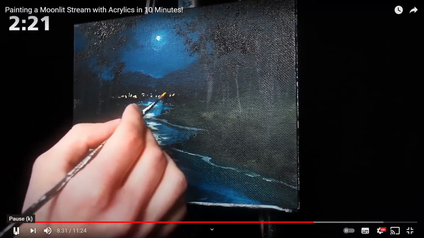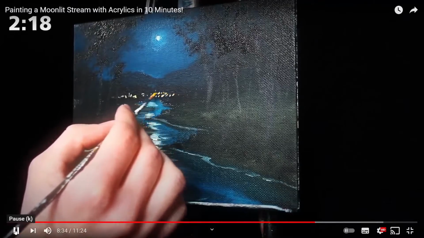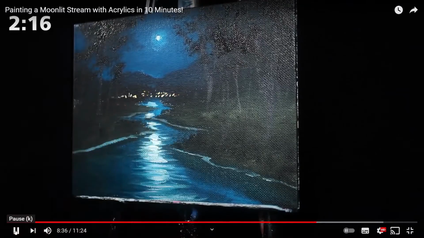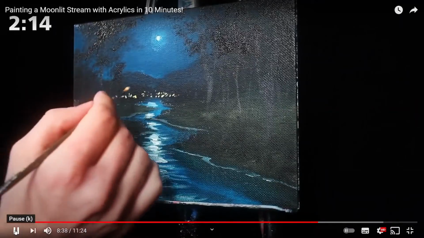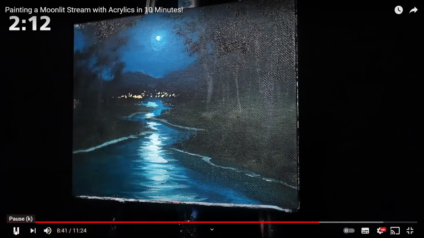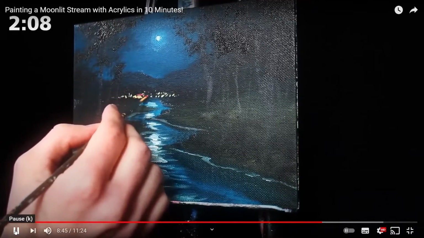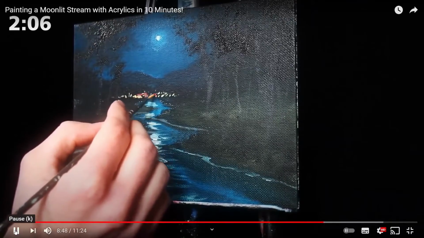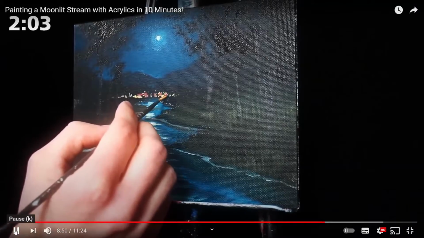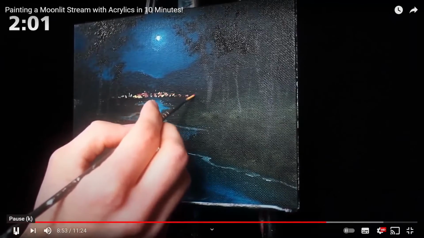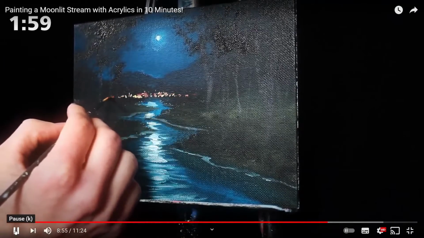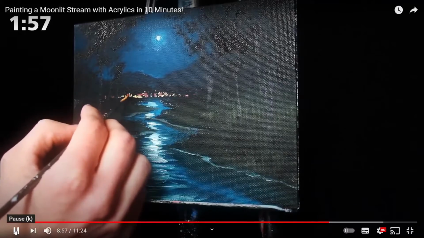From there, I'm going to take a very small liner brush and/or round-headed brush, and using some titanium white, some primary yellow, and some primary red, I'm going to apply a good number of dots, squares, rectangles, all of the above, and create this really nice warm city in the background, this beautiful inviting light. The idea is that you can kind of canoe down this river here and end up there.